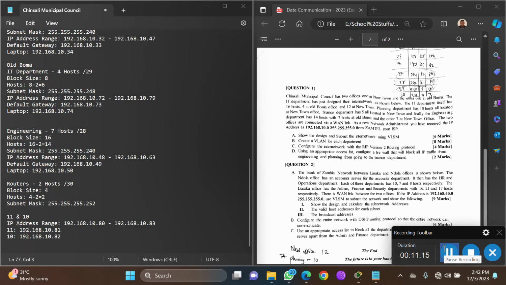So following the question, it says we need to show both the design, which is already done, and our subnetting, so we need to show this on the diagram. So what I can say is that you just need to use a label to show an IP address for each and every department on Cisco Packet Tracer.